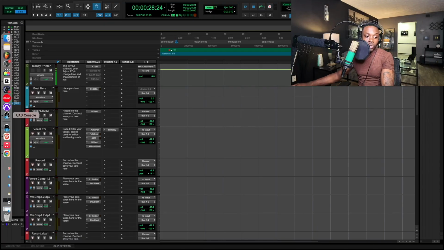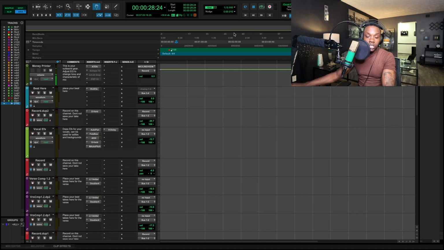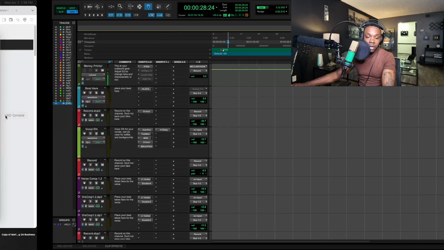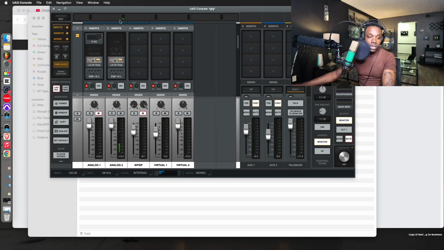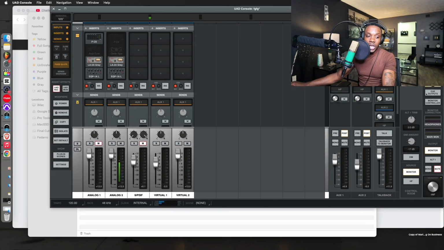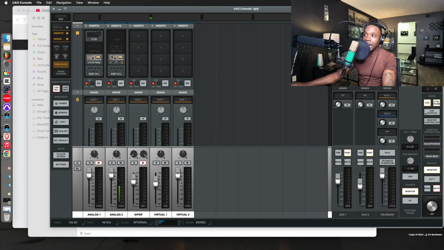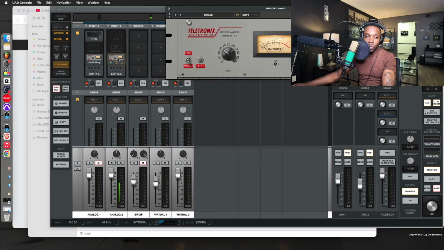The first thing I'm going to do is show you my UAD console. This is the same thing that you would do on your UAD console. This is why people buy these Apollos. These Apollos allow you to create effects. Like I got my LA2A on here, the compressor, and I got a preamp. But we'll turn that off. We'll turn both of these off, and you already hear it.